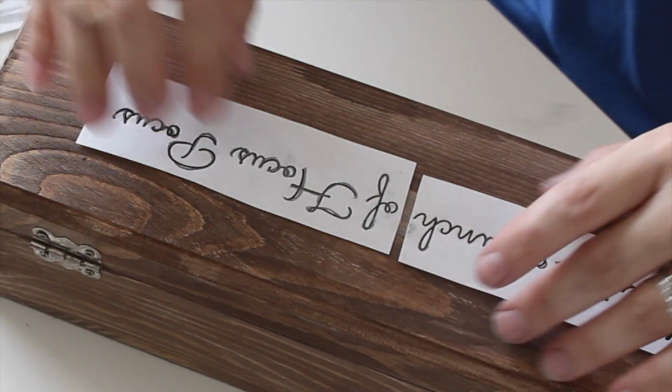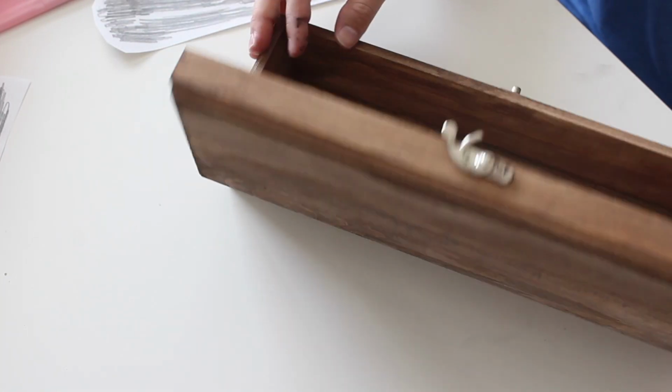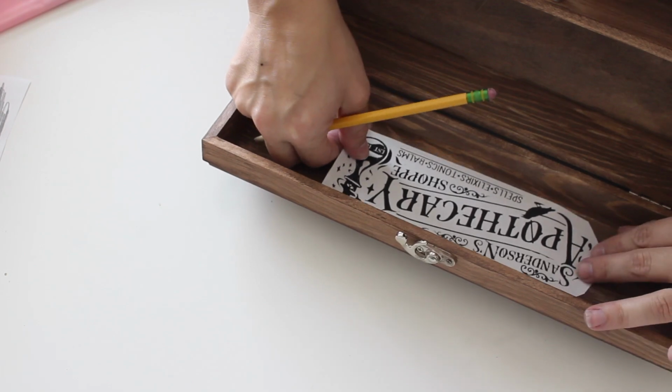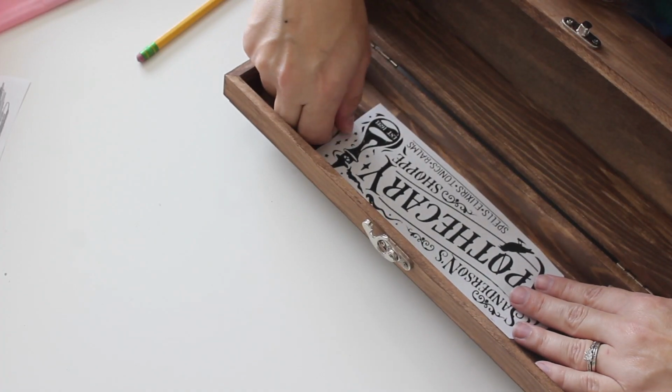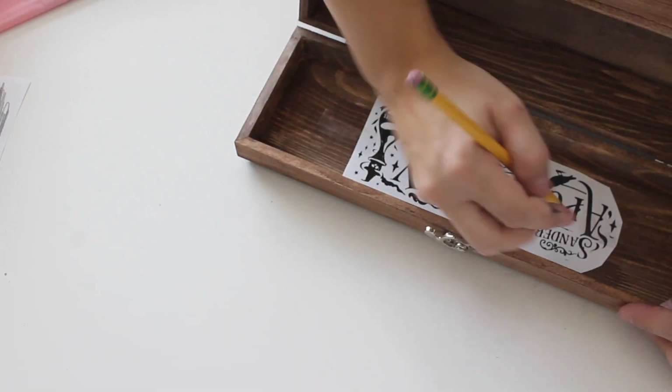And then once you lift your paper up, you should have a tracing of the words. Sometimes it can be a little bit hard to make out, but you'll have a general one that you could darken with the pencil once it's on there. And then I'm going to do the exact same thing on the inside of the box using the apothecary sign.